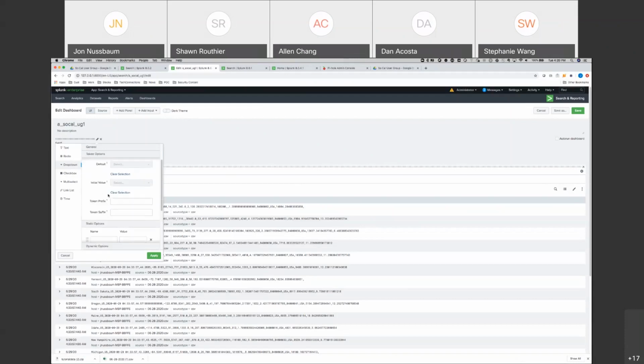And then the token prefix is going to be, let's see here, province state, I believe. Equals, and then open quotes, and then close quotes. What this means is that as part of our token, we're going to stamp this before the value. And the value is here, so whatever somebody clicks on is going to be right here.